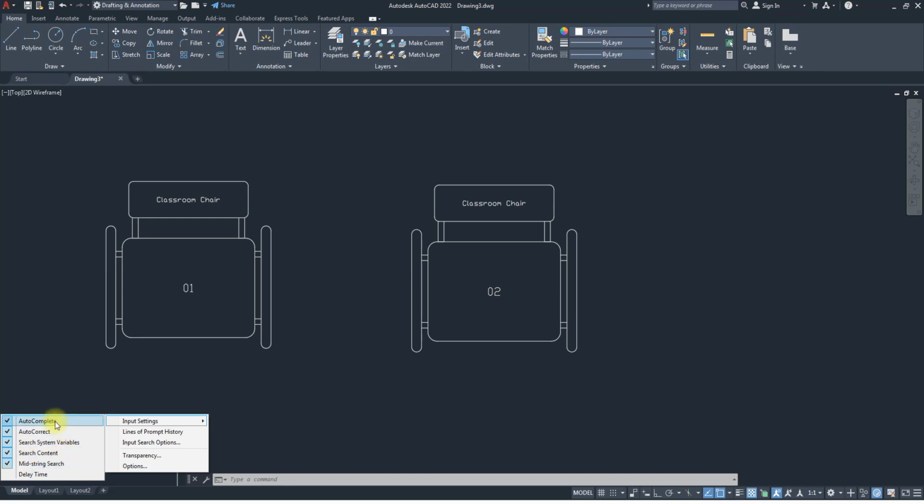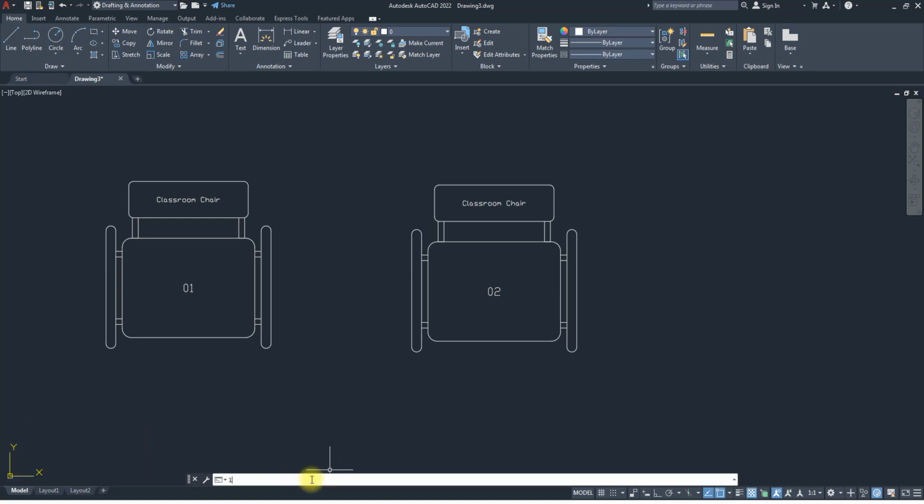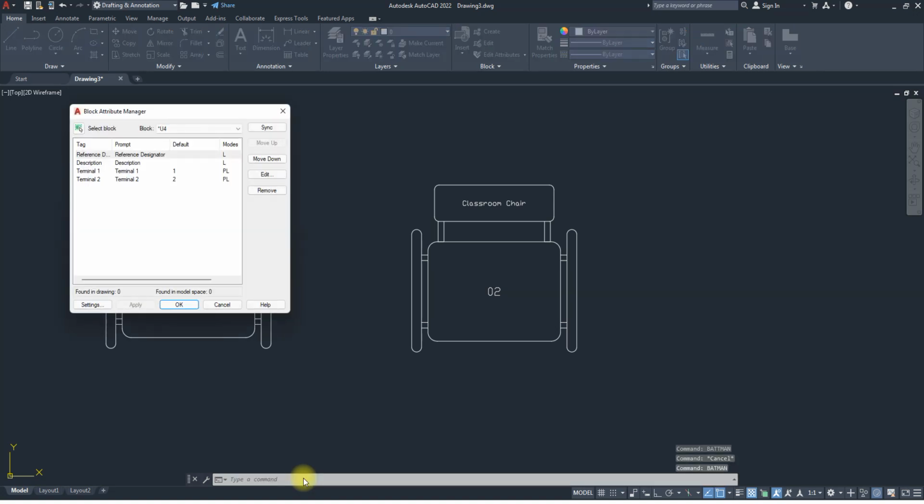Then you also have autocomplete. What autocomplete does is that if I'm writing a command and I don't finish it, it's going to complete it for you. So if autocomplete is off and I say li, it doesn't finish for me. If I say lin, it's meant to finish line. Do you understand? But if I turn autocomplete on and I say lin, it's going to finish line. Do you understand? So let's go back to this, by the way.